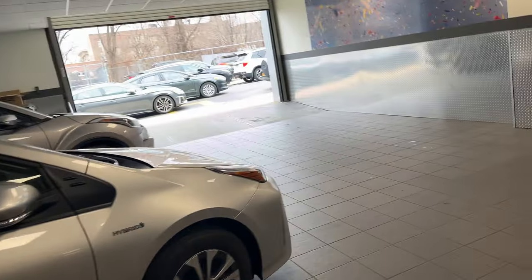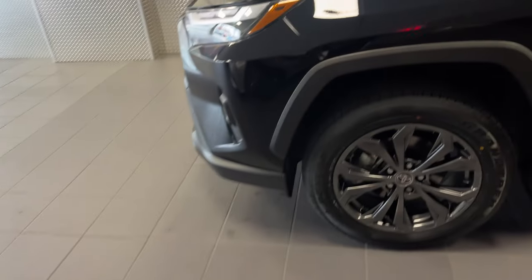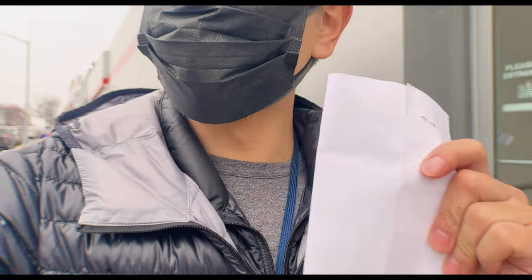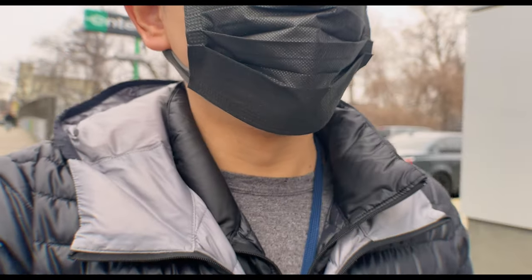We're back at Bayridge Toyota and I just ordered my parts. This is the Sienna Tri-Fold and it's $1.35. I got them down for maybe a $30 discount. Unfortunately, they don't have any Siennas. I wanted to really check out the Sienna because they had a couple Anniversary Editions and Woodland Editions coming in, but I didn't time it right. I wanted to do a compare between our Sienna versus theirs, but they didn't have it. But I managed to secure our Tri-Fold mat at a $30 discount versus buying online. So all good.